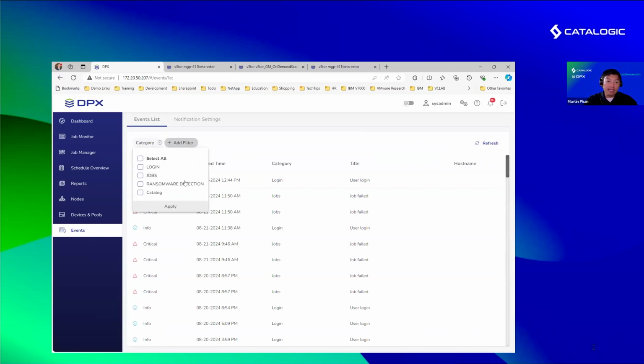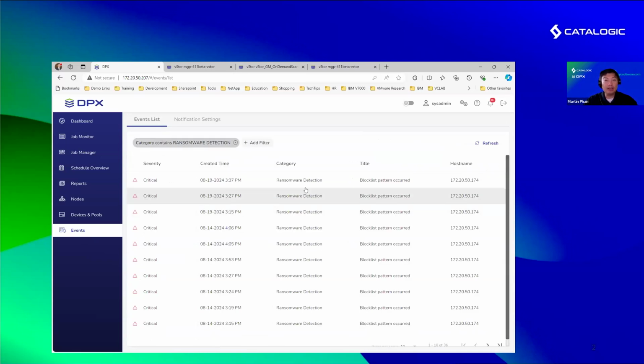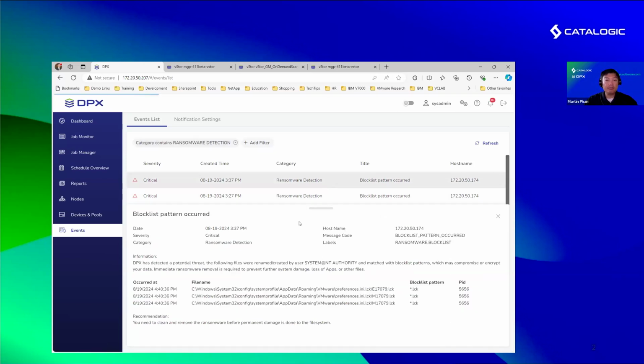So if I, as a security administrator, want to now take a look at all the guard mode violations or ransomware detections that are occurring, I can perform a filter. I can set notification settings to email those alerts to myself. But this is internal to the engine of DPX here, showing me all the violations that are occurring, where they're occurring from, and being stored within the DPX database.